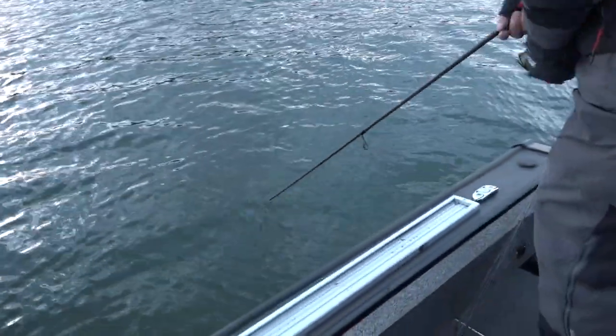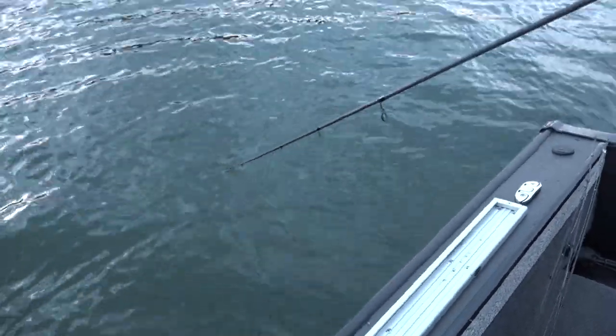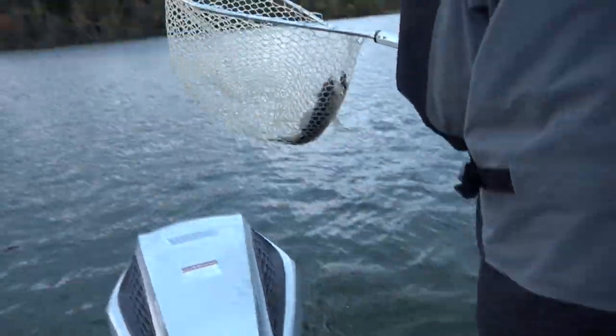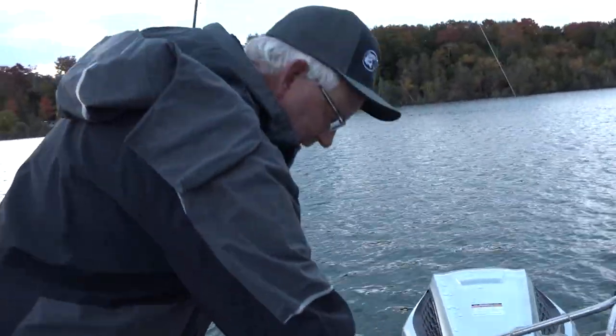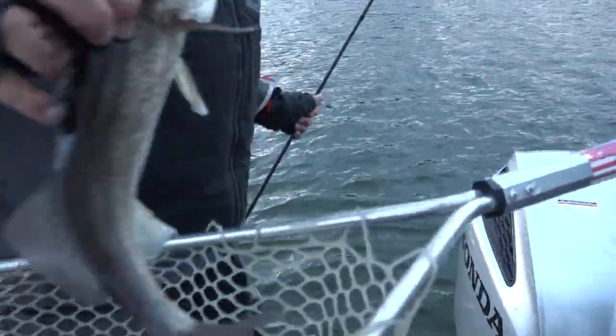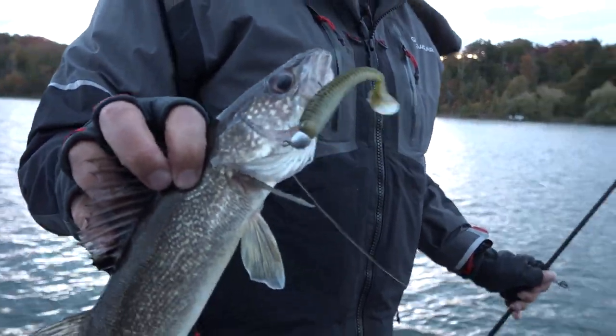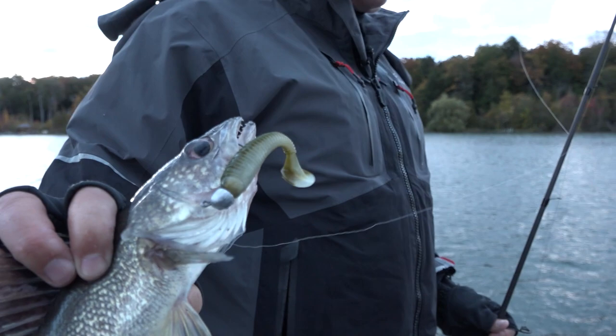Felt that tick like a thwack in my finger. Good one, huh? Oh yeah. Don't know what it is, but he hit it like a train. Nice. Good one. Look at the way he hit that Strike King swim bait. Chucking it right behind us at a reed bed.